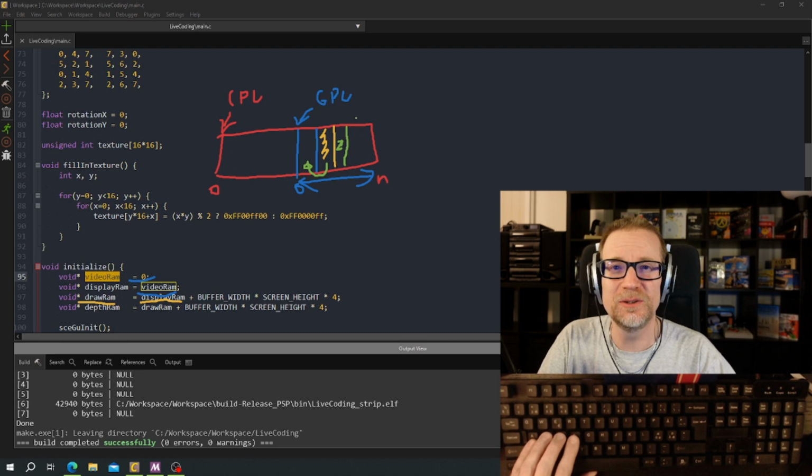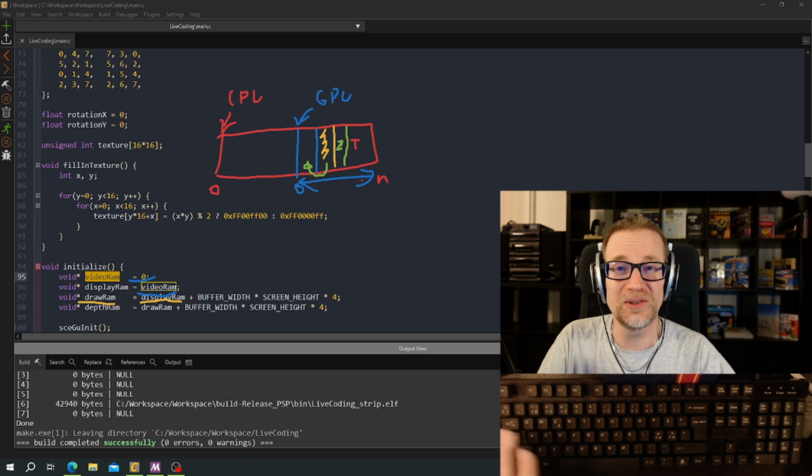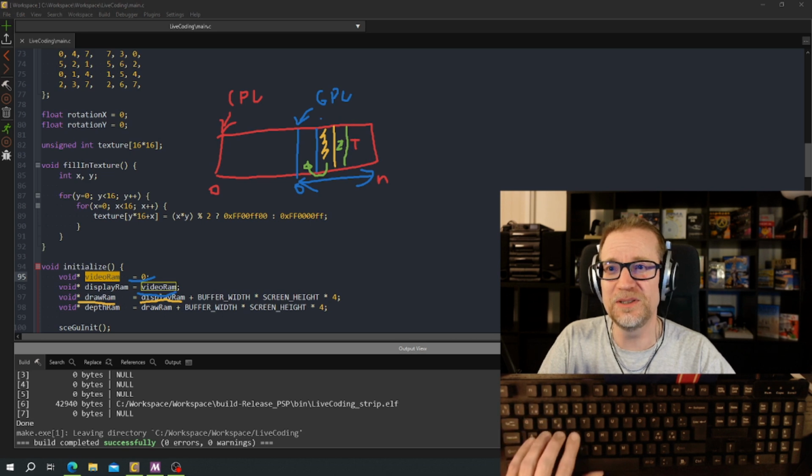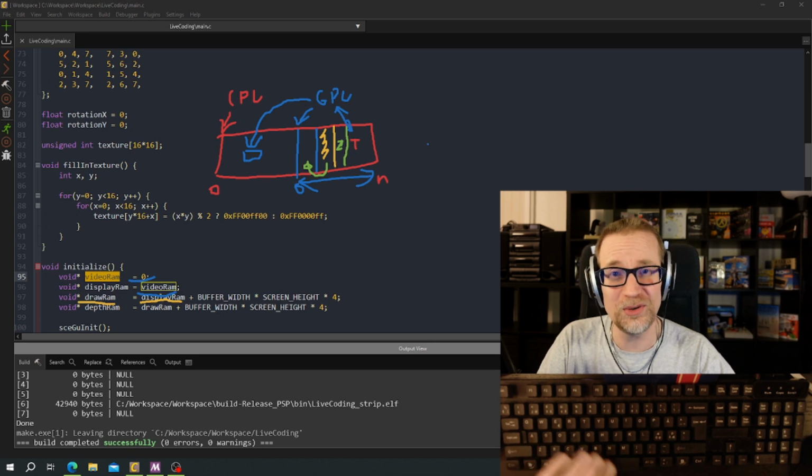And we're going to introduce the next buffer after that. We're going to introduce the texture buffer, where we're going to store textures. Because it's much faster for the GPU to access texture memory than to try to compete with the CPU and go in to find a texture in the memory that both the GPU and the CPU can access.